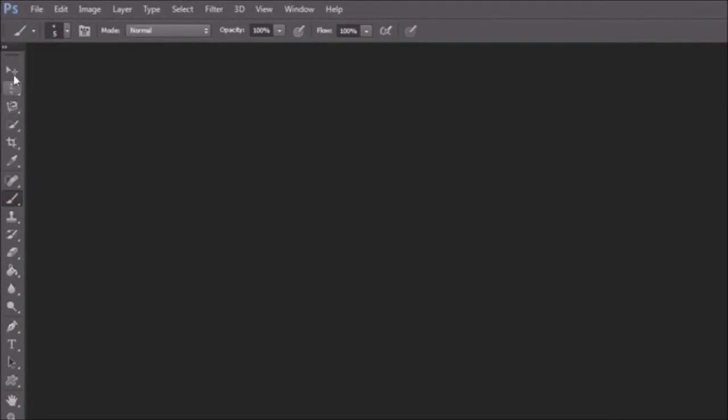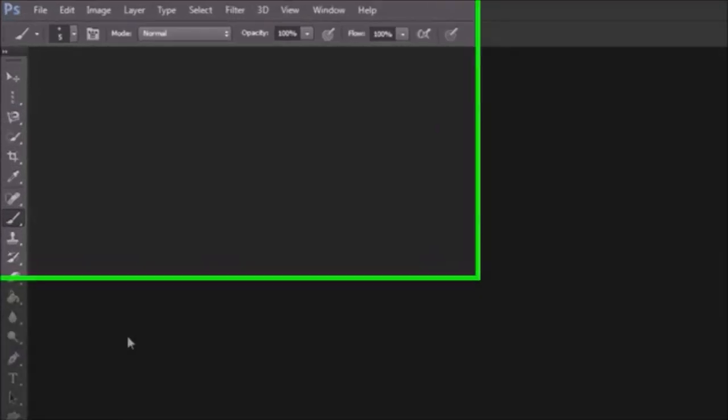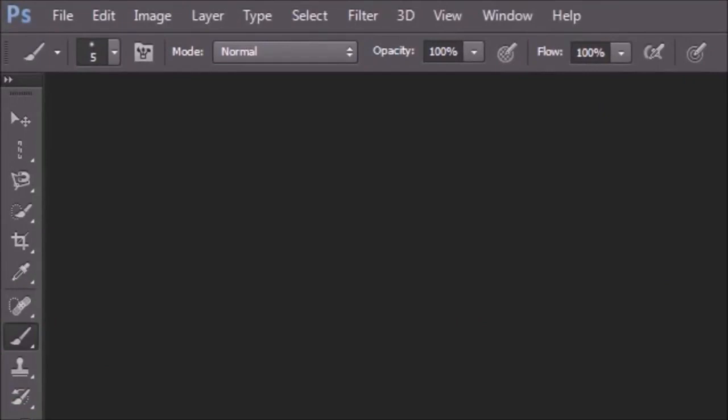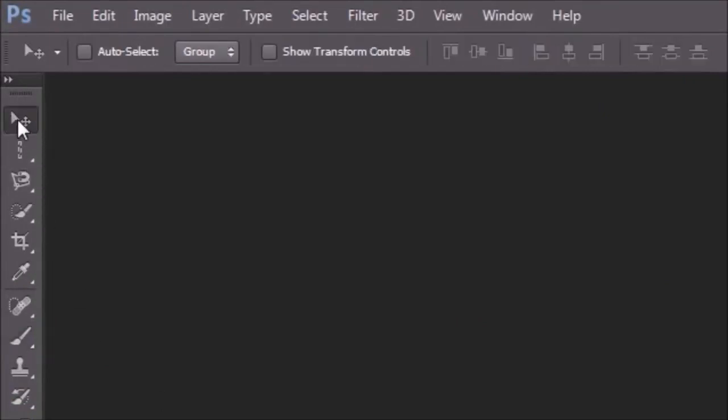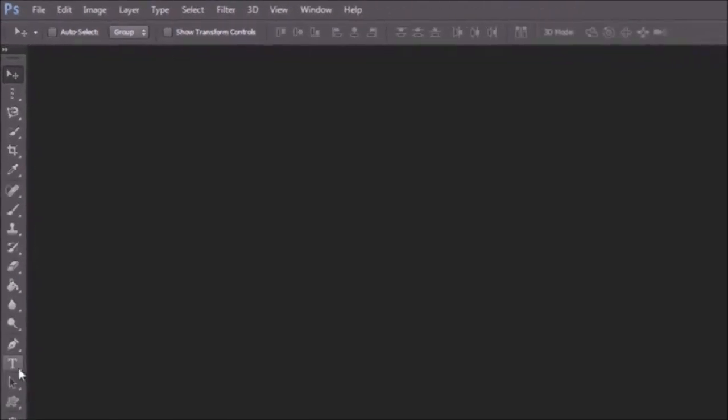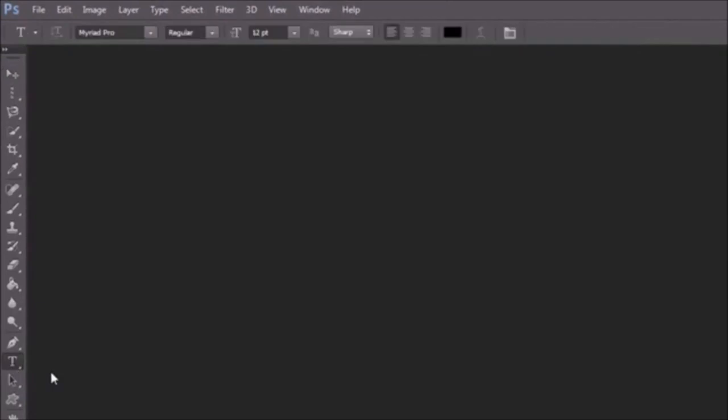But anyways, you can see all the tools in Photoshop on the left-hand side. All these little buttons, icons right here, are Photoshop's tools. Now, each tool does a different job, much like tools in real life. For example, you have tools for selecting images or items. The most common one is the Move tool, the one at the top that looks like an arrow and four different arrows. You also have tools like paint brushes, where you can paint lines. There are tools for adding text, the text tool right here, and a bunch of different tools that you commonly would use to alter your image in some way.